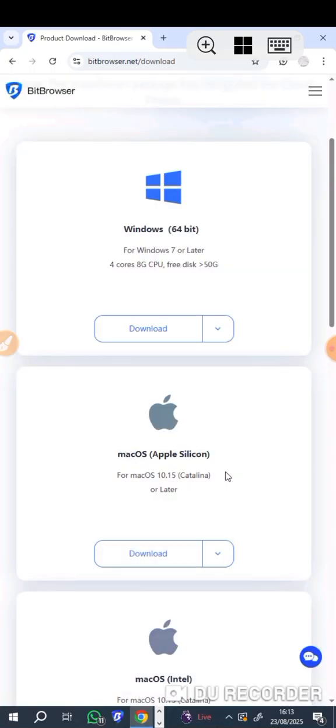You drag it like that. Once you drag it, you will see that it is going to start downloading.